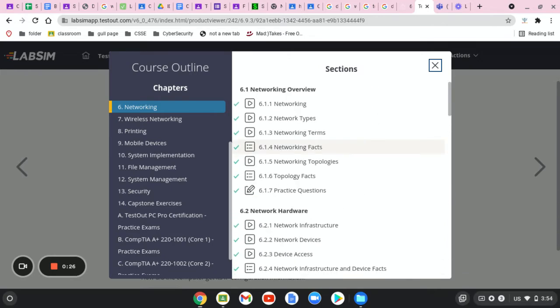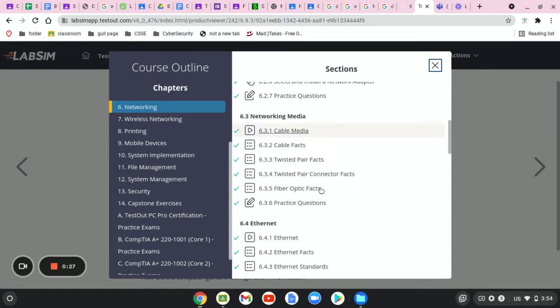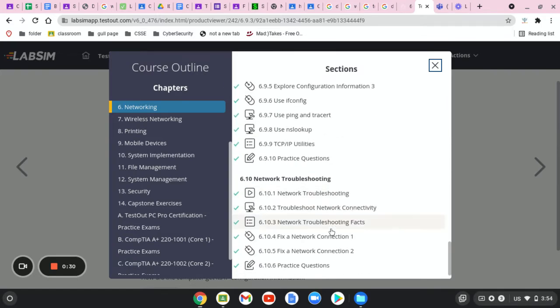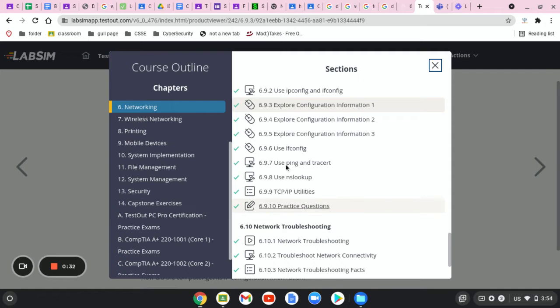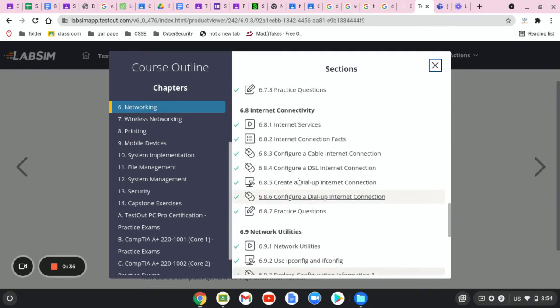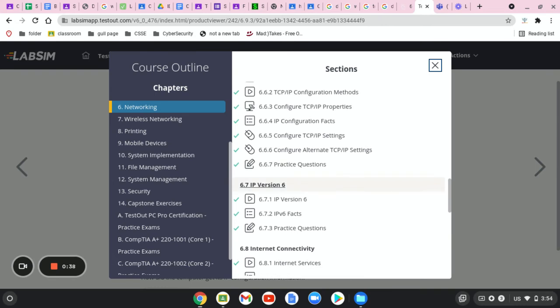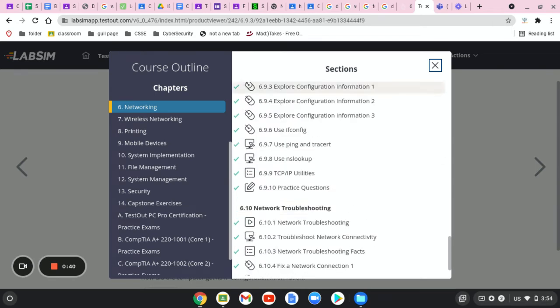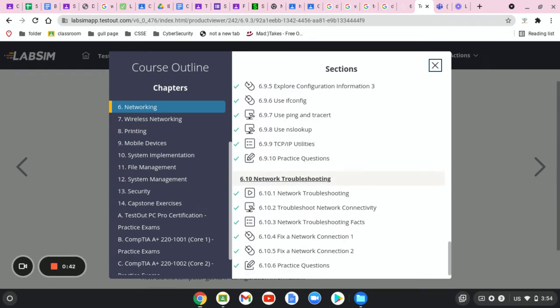It was a pretty long chapter. There weren't a whole lot of labs right until you got to the very end here. You have 2 here, and then you have 4 in a row, 2 in a row, 3, and then you have another one after that. So it was kind of easy in the beginning, and then it got kind of hard and really long towards the end. But I had to try and get this done within 1 week, and I just barely missed my due date, but it's whatever.